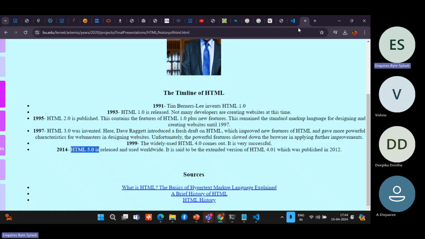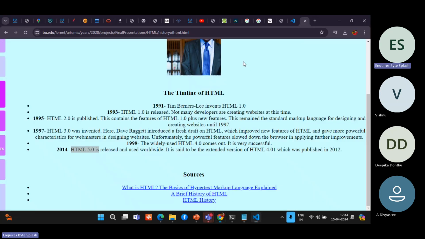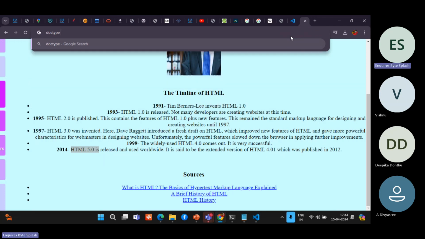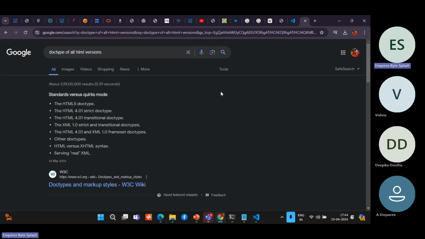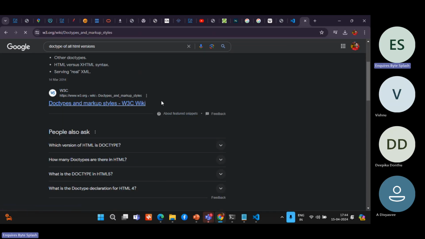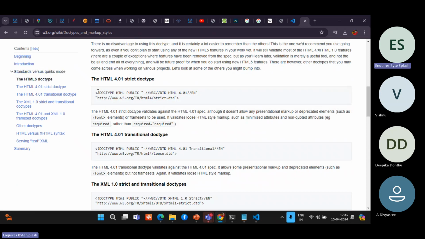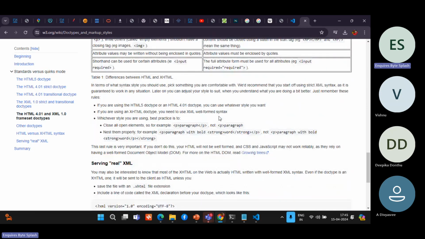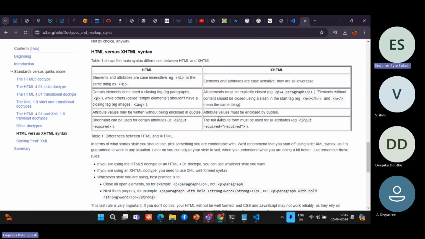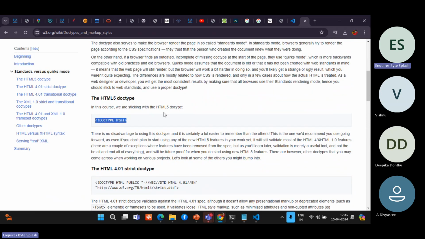Now you see the differences between the syntaxes. This is the HTML5 document, which is a simple doctype html. Now see the doctype of all the HTML versions. There might be lengthy lines that nobody can understand, which is a drawback. HTML5 is very simple. See, now this is HTML4, HTML1, right? So these many versions came. That's why HTML5 is now very popular, with its doctype html. It's very simple.